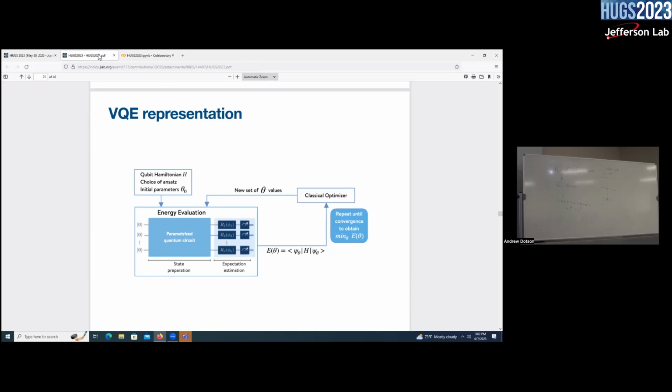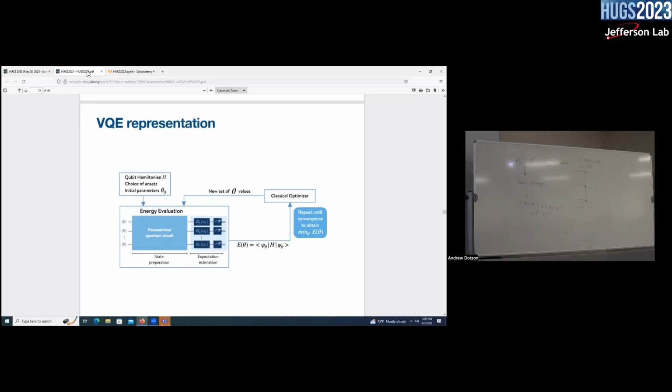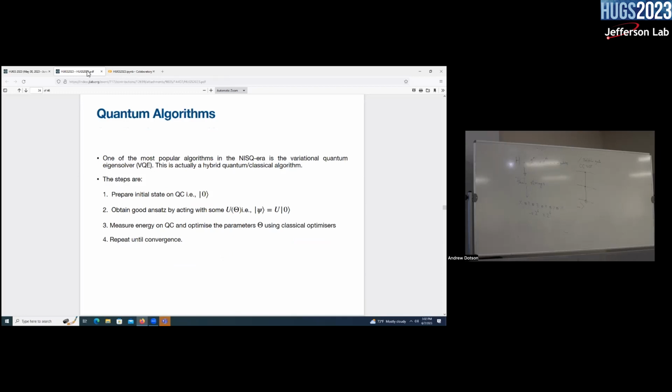So what is the first step? The first step is the qubit Hamiltonian. As I mentioned, what is a qubit Hamiltonian? A qubit Hamiltonian of n qubits is a Hermitian matrix of size 2^n by 2^n. So you take the qubit Hamiltonian, then you take some ansatz. You can start with 0, 0, 0, then you can act with some gates, and those gates can be very complicated, or less complicated.